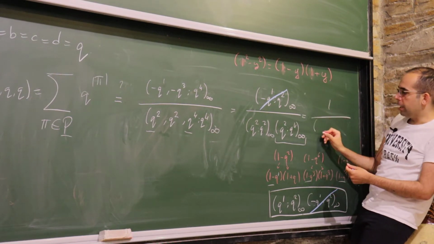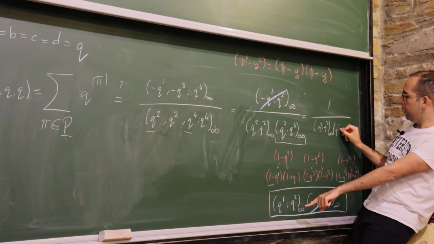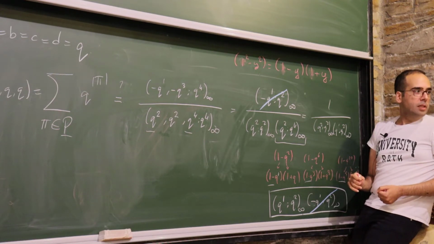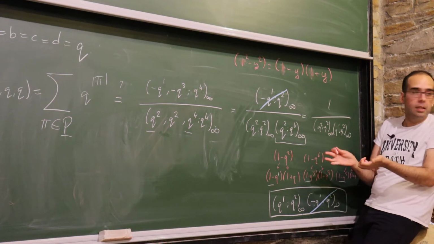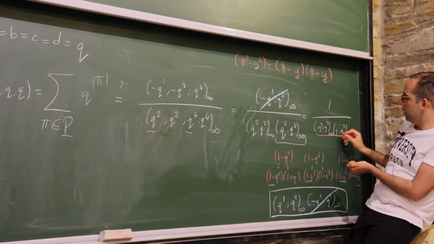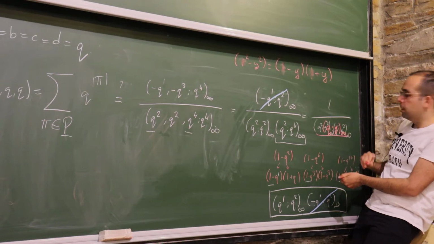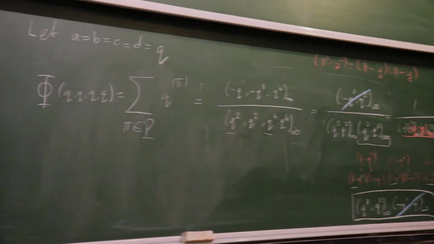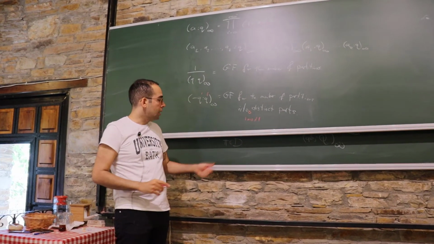And I need one more trick. I have q squared sub infinity, and I have a q1, q squared sub infinity. Can everyone now see that this is q sub infinity? It is 1 modulo 2 parts, 2 modulo 2 parts. So I'm actually hitting every part that I need. So I'll just erase that, or I will write it with color that this is the same as q sub infinity. So this is literally what we were looking for. When we plug in a, b, c, d to be q, we end up with the generating function for the number of partitions. Should we do the same trick for the next guy?